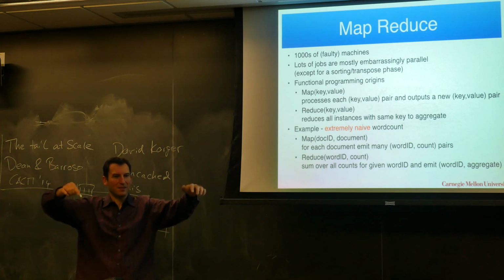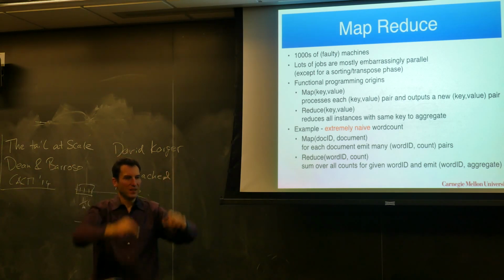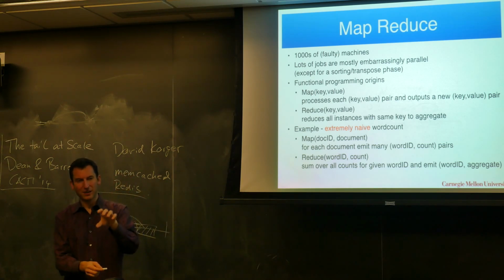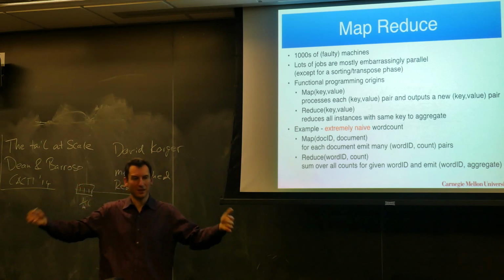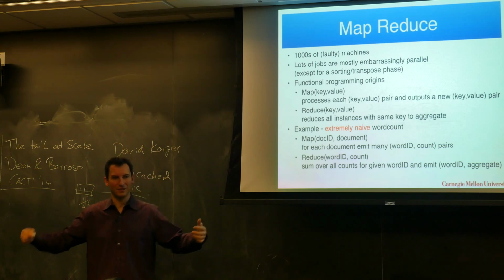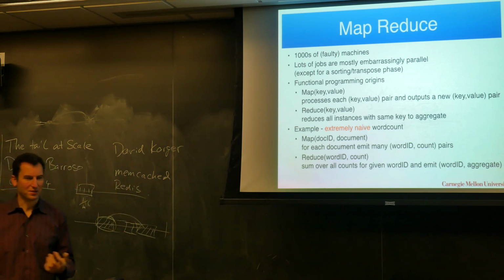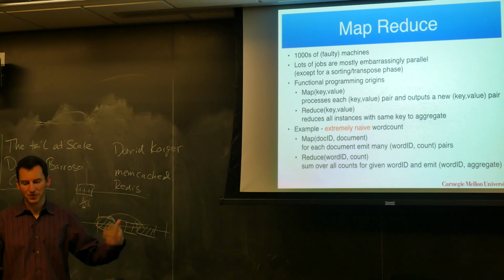I then emit the coordinate and gradient value pairs. And then in reduce, I just add all the sub-gradients together from different machines. And so I get an overall gradient. And once you have a gradient, you can take an update step and you keep on doing this. Right? Likewise, k-means clustering, you could do the same thing. And you would basically have to iterate between map and reduce phases.